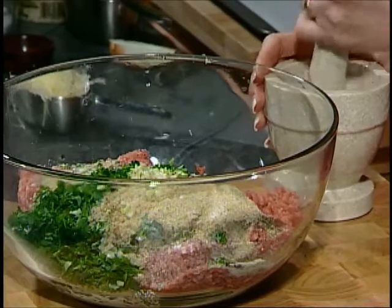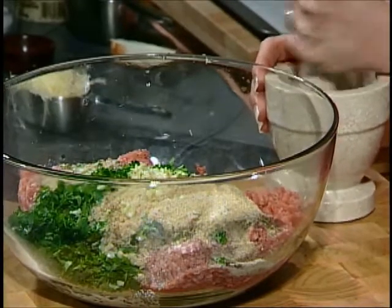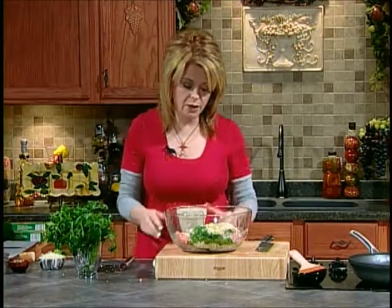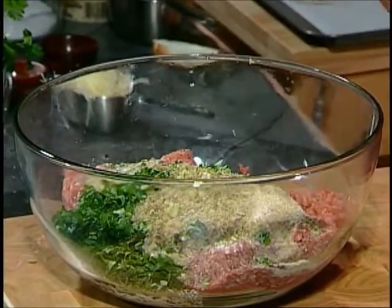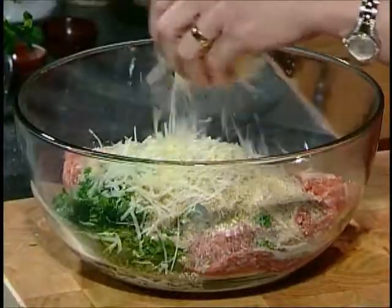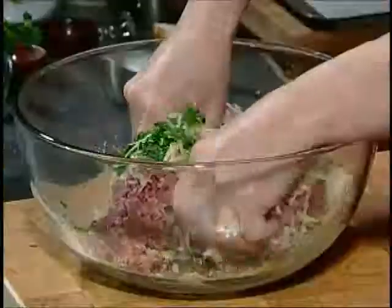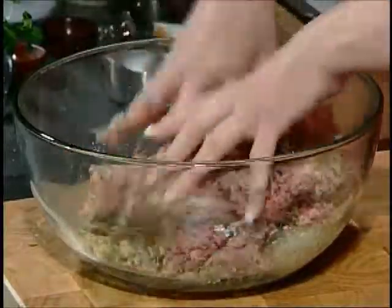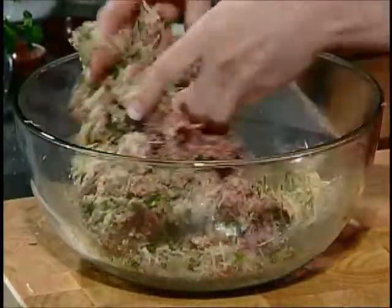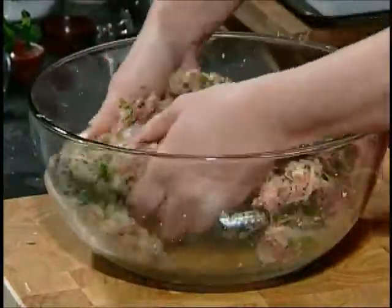Just kind of pound the fennel. At home I bought two coffee grinders — one for coffee beans and one exclusively for spices. Because if you get whole spices, like whole cumin or whole fennel, and grind it yourself, the flavor difference is just tremendous. I've got half a cup of shredded Parmesan cheese. Now I'm going to take my watch off and get my hands in there — these are the best tools God has given us. Mix all that together lightly. You don't want hockey pucks for your meatballs. There's nothing worse than a tough meatball, so work it in, don't squeeze the meat, just fold in your ingredients until they're all incorporated.